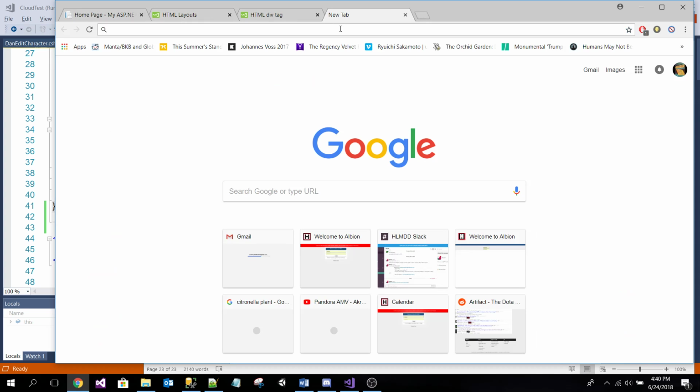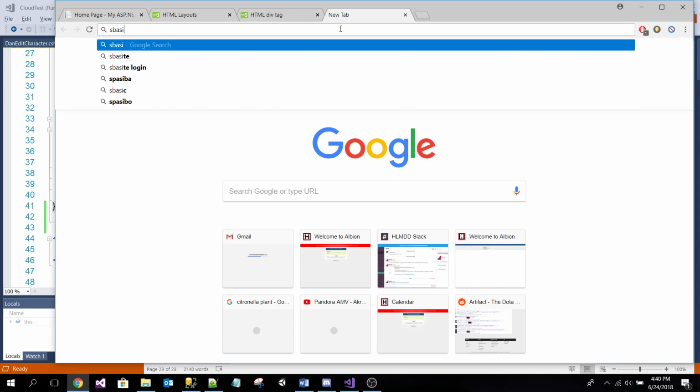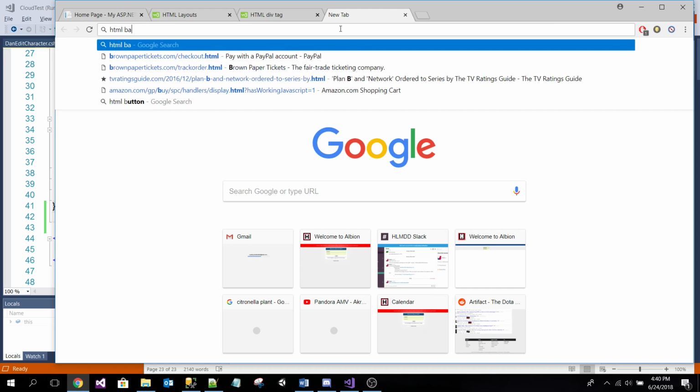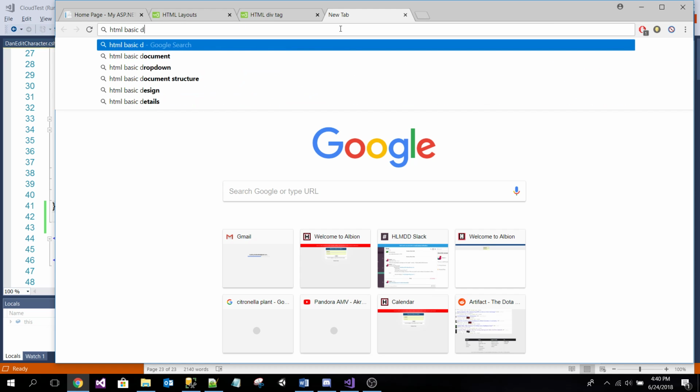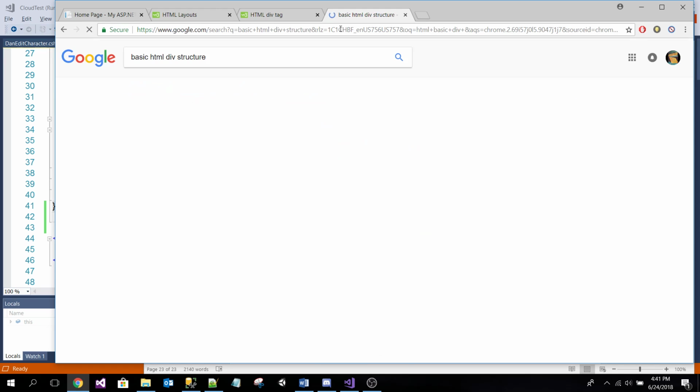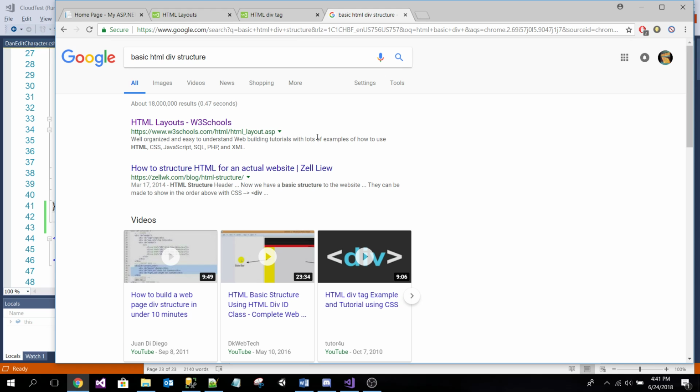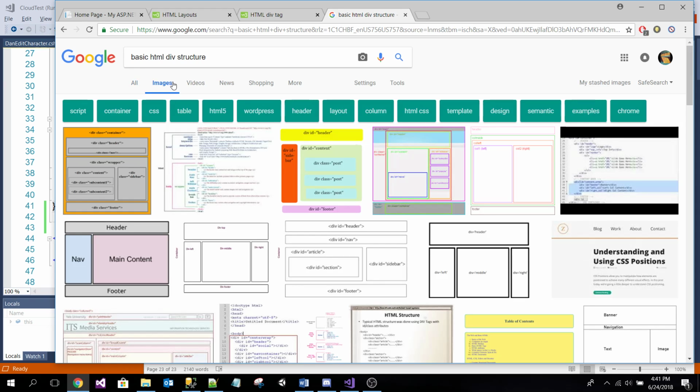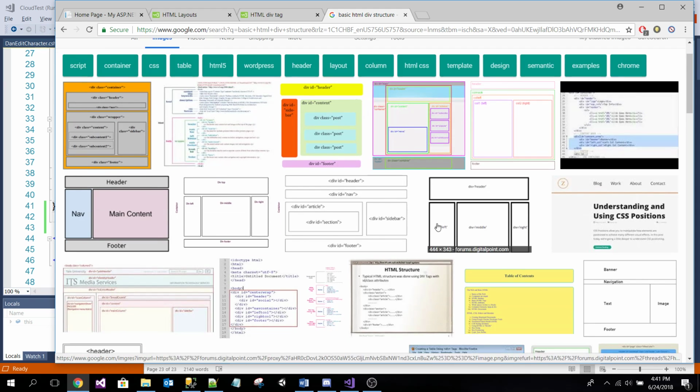Let me see if I see any basic div structure. Oh, I should have gone for the images. Look at that. Oh, nice.